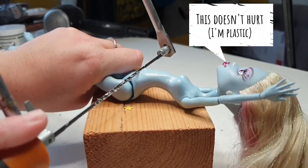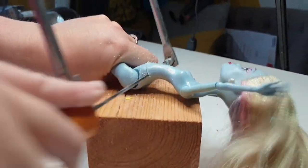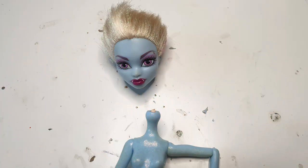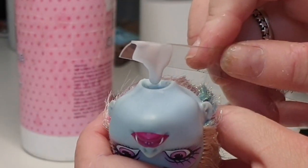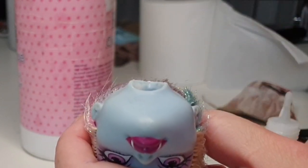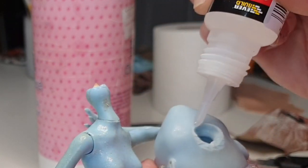I had a couple of these dolls, so I'm afraid this poor girl here was used for the spider body. I think one of her legs was dangly anyway. So if you carefully get a little bit of glue and gently tip it into the head like so, I just wanted to do this so that when you glue the head back on, you then use super glue. What am I trying to say?